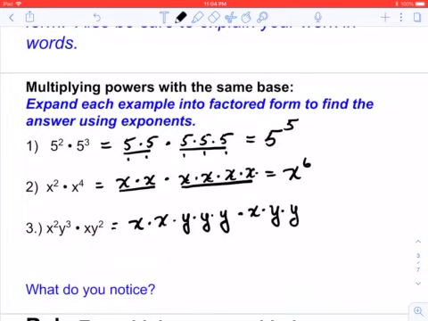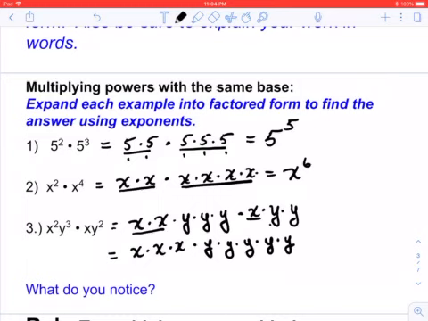Okay, we can do a little regrouping there. Since it's all multiplication, we can move these around with no problem. Let's get all the powers of x near each other. So we have x times x times x. And then let's get all the powers of y near each other. So y times y times y times y times y. So when we're all done, we have 3 factors that are x, so x to the 3rd. And then we have 1, 2, 3, 4, 5 factors of y, so y to the 5th. So that whole thing comes out to x to the 3rd, y to the 5th.